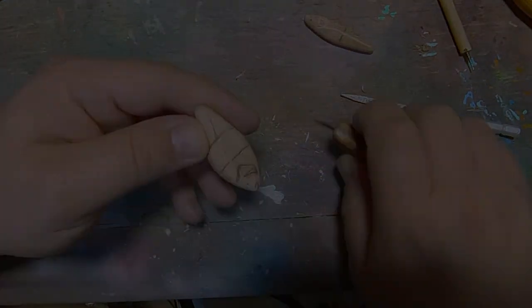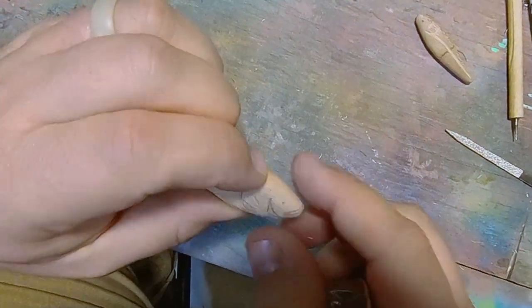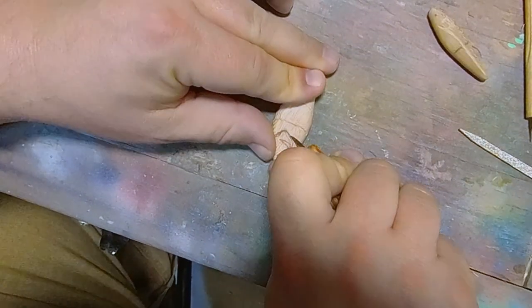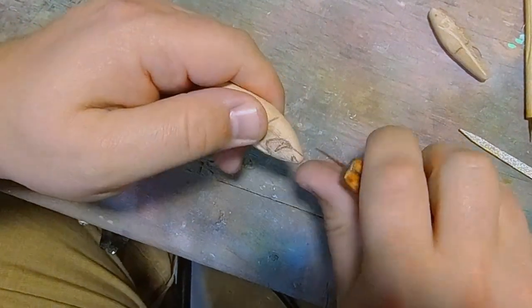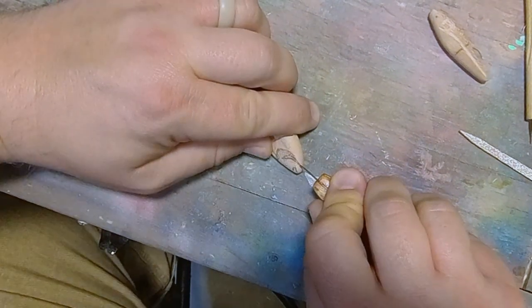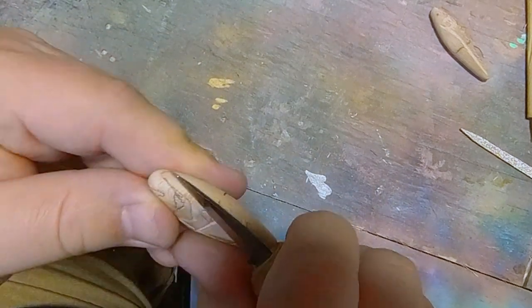Same with the gills — I'm carving down to the gills, which makes them stand out. A lot of times we carve down around the stencil, and then I carve the body down to that line, and that makes the object stand out. When I get done, a lot of times I'll go through at least with sandpaper and clean it up, smooth it out. Sometimes I'll take some files if it's really rough.